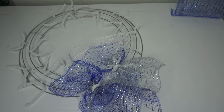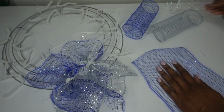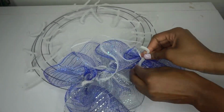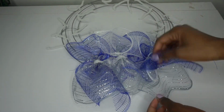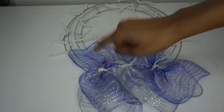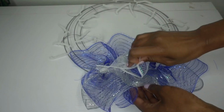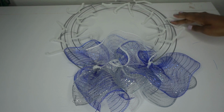And as you can see, 4 pieces are already starting to make a nice and full and fluffy wreath. And I still have one more section to go. So as you can see, it's already starting to look nice and full and fluffy, and I haven't even separated the layers. But this is just one section. I have 4 pieces of mesh in each of my 3 bundles. So I'm going to do this all the way around the wreath for all 6 bundles. You can add more mesh if you choose to do so, if you want it even fluffier. But once we get all the mesh placed, I'll kind of fluff up the wreath a little bit more, and it'll look so cute and precious. Alright, let's get more placed and I'll show you what it's looking like.